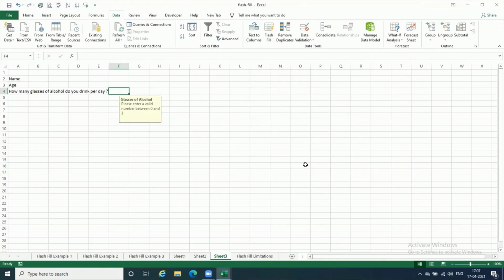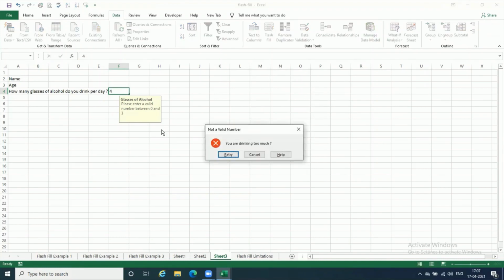Now look at this. The form will automatically have a message, glasses of alcohol. Please enter a valid number between 0 and 3. Somebody who ignores it and puts 4 by mistake gets: Not a valid number. You are drinking too much.